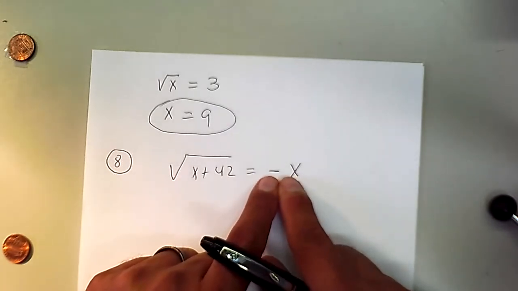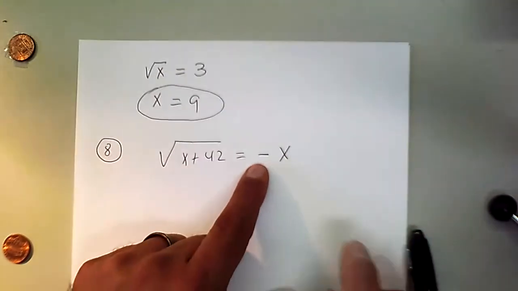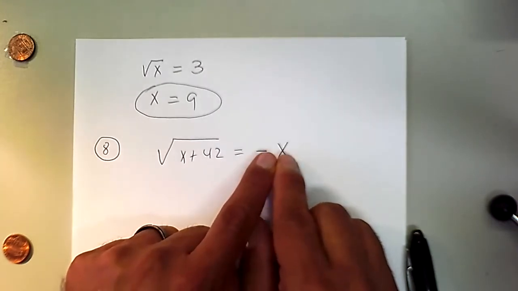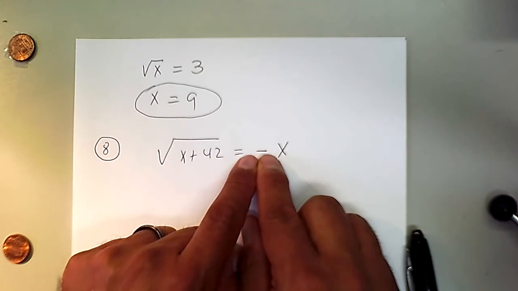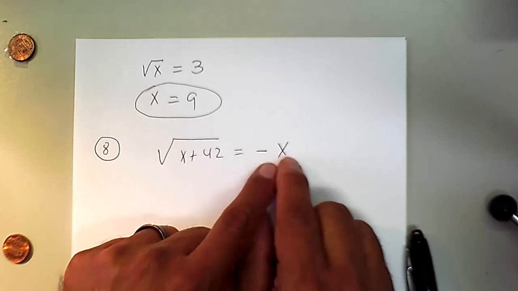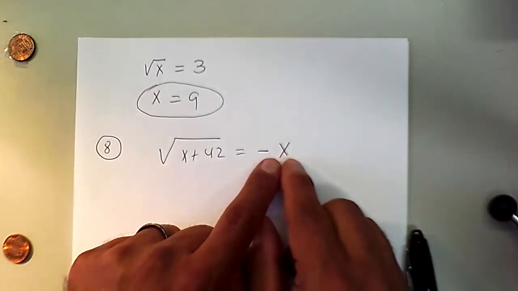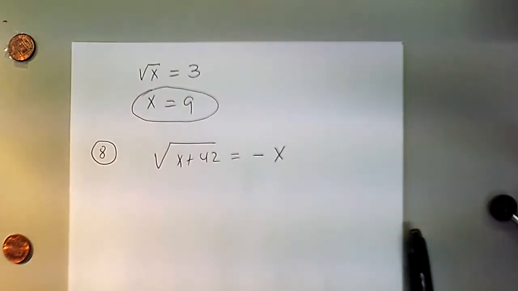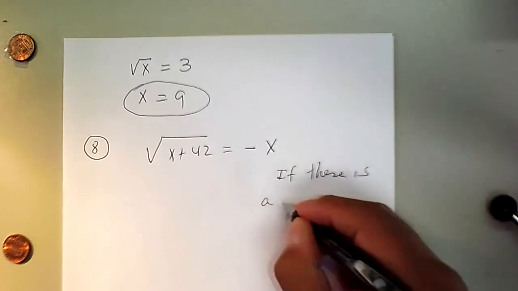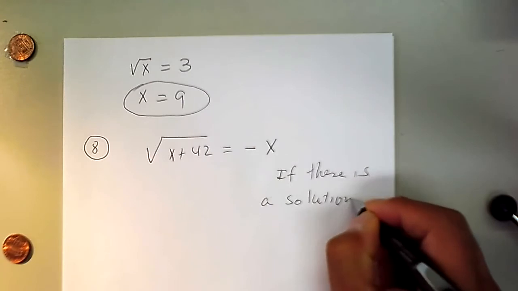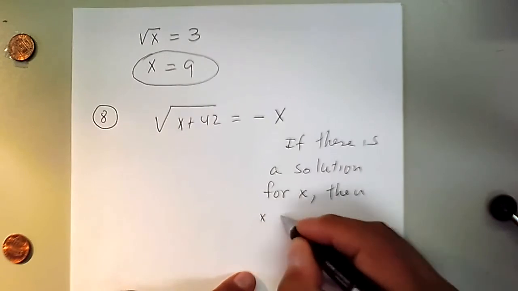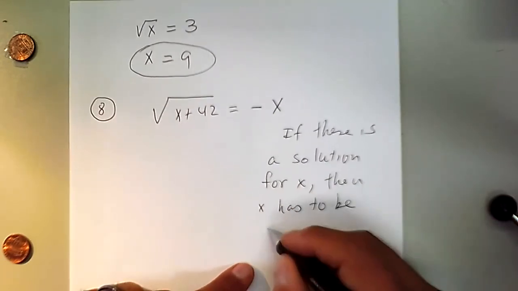What we know is that we're doing the opposite. I guess another way to say this is that we really want to think of this negative as opposite of this number. Whatever this number is, we got to do the opposite. So one thing we can establish though, that answer has to be negative. If there is an answer for x, the x has to be negative. Let me write that down. If there is a solution for x, comma, then x has to be negative.